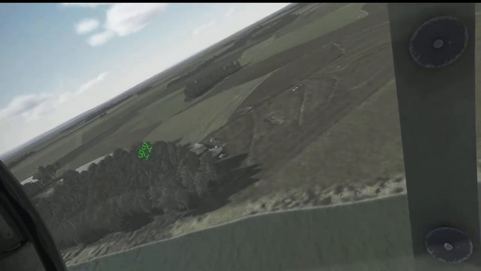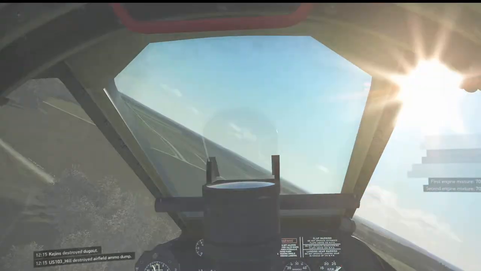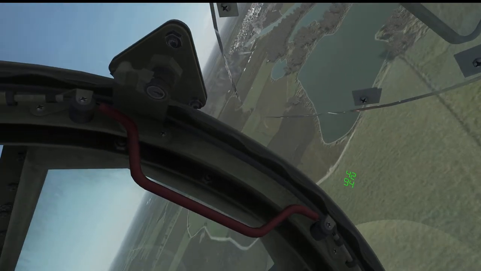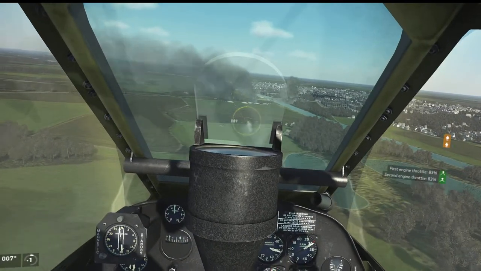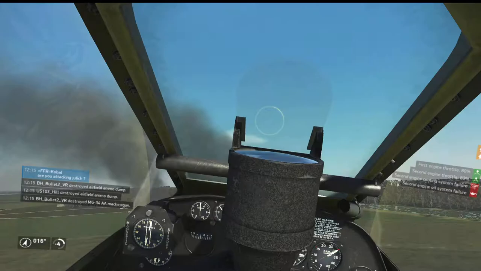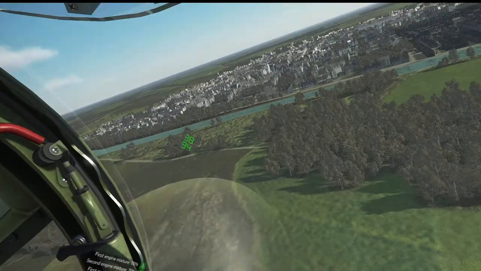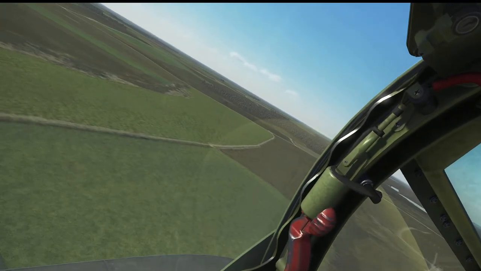Any friendlies near grid 2120, Tempest flight attacking Julek defenses, request cover. Good hit. Long. I was trying to get to my guns. I saw my rocket attack. Starting to strafe. We want to get out of here pretty soon. Roger that. RTB. Let's go.